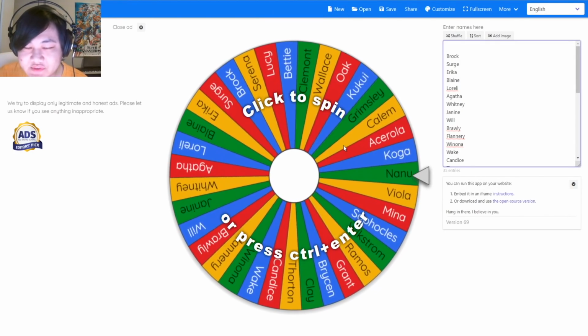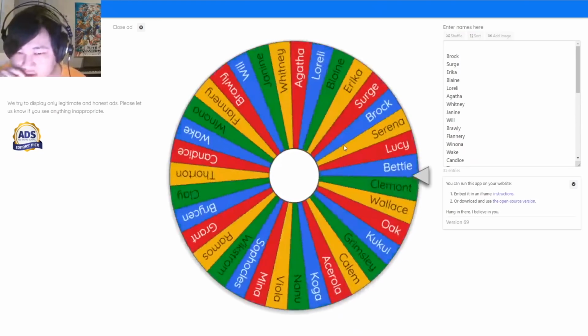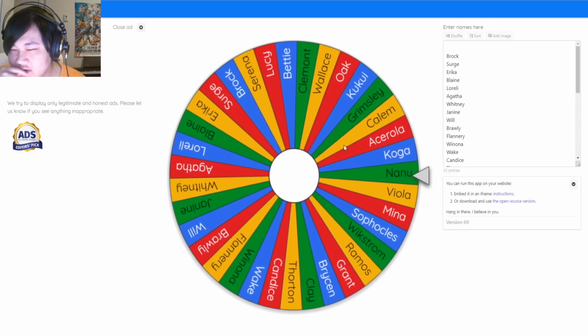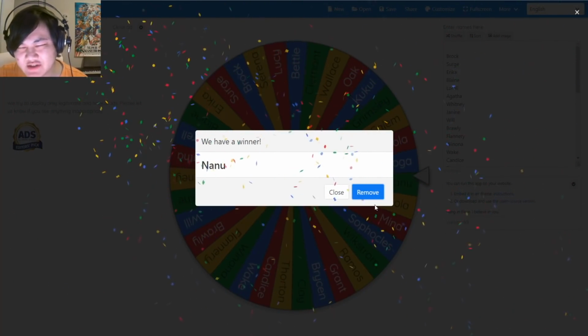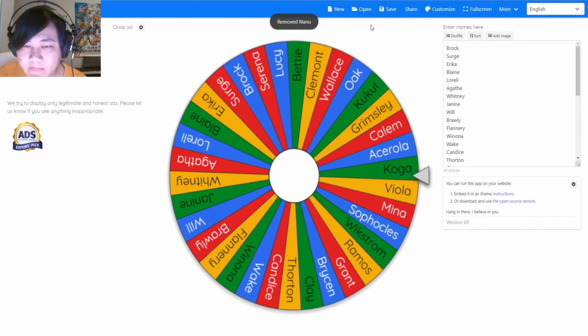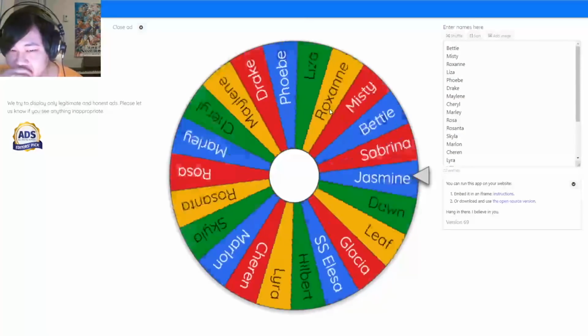Moving on to the tech wheel. Let's see what we get over here. Something like Mew would be nice. Nanu? Koga, please? Koga? We're so close to Koga. I'll take Nanu, though. Nanu is definitely fine. And support, please.